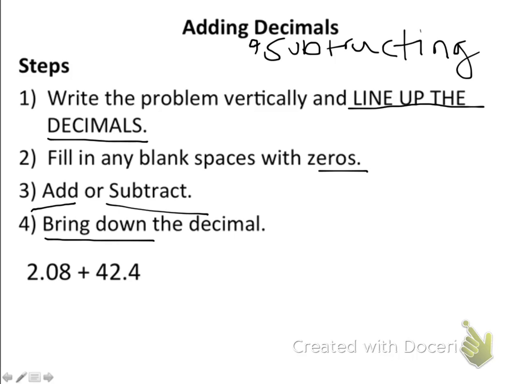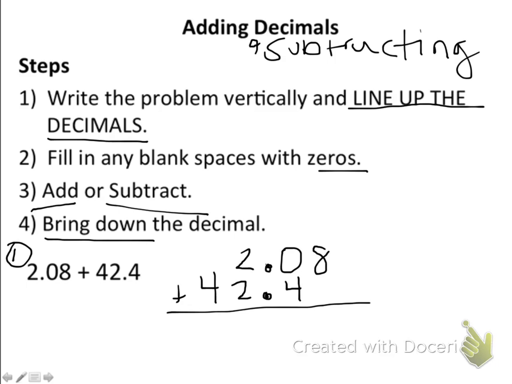After you've got that copied down, we'll do this first example, which is right here. You need to write this down on your guided note, please. So our first step is to write the problem vertically and line up the decimals. I'll write this problem here, 2 8/100ths plus 42 4/10ths. So I'll start by writing it vertically, 2.08. And we're going to line up the decimals. So I need my second decimal point to be here. If you want to, you can always write the decimal points first and then fill in the number around it. So I have 42 and 4.